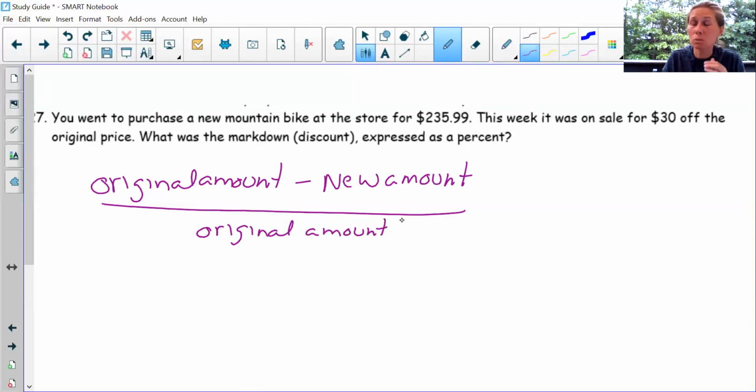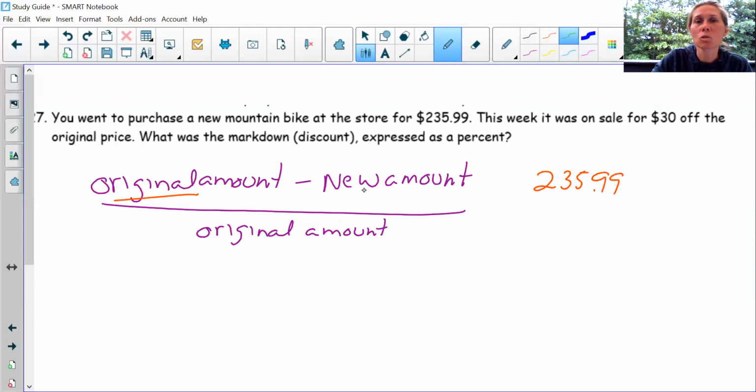Now, listen, you guys, we do this all the time. My husband and I were sitting in our car looking at something going, okay, what was the discount? We had to do this. You're going to do this in real life. Not all the time. That's why you always have to look it up, but you will do this.